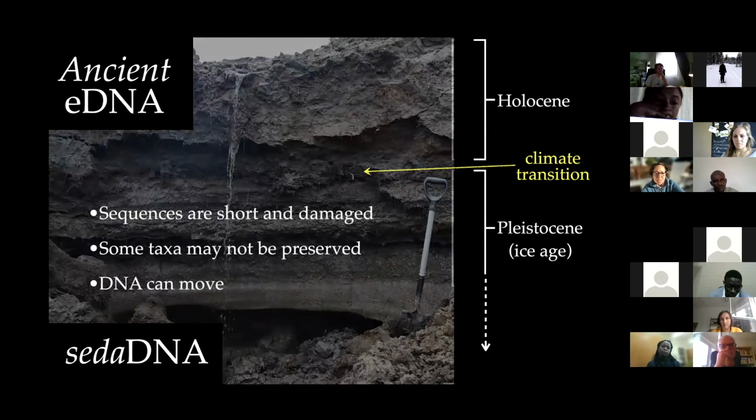Of course, with ancient DNA, we have additional scientific and technical challenges. The sequences of ancient DNA are short. They tend to be damaged. They're harder to amplify. We know that some taxa might be preserved more readily than others, and this might also affect what we can do. And then there's the challenge that perhaps DNA can move up and down the sediment column. So we want to be able to have a robust chronology to know how old the sequences are that we're generating, and also that we don't have movement up and down that might contaminate older samples with younger DNA, as we know can be a problem. So there are additional challenges associated with this.